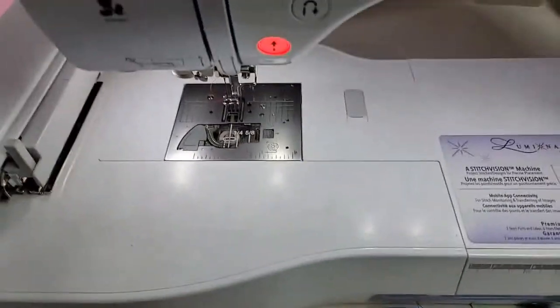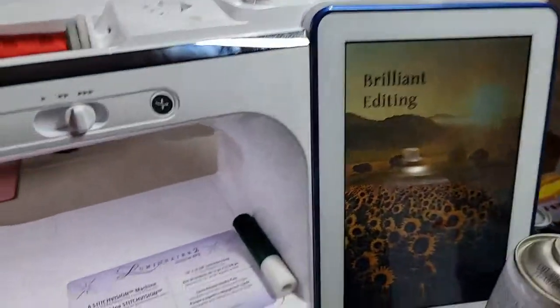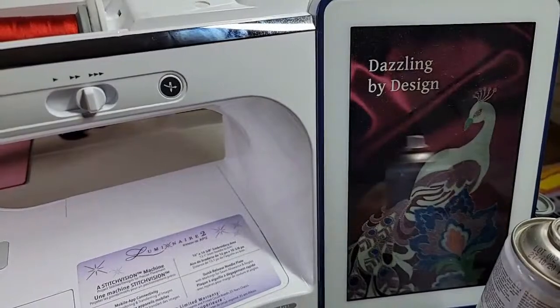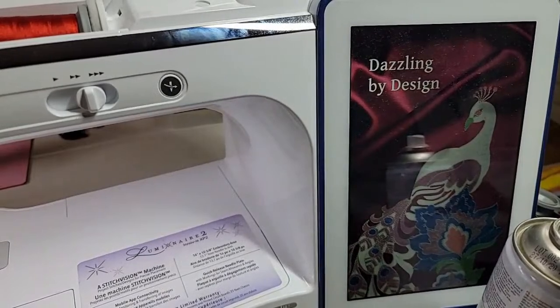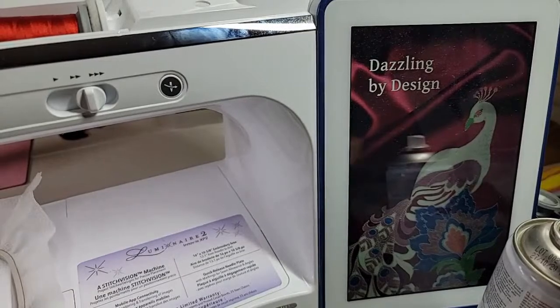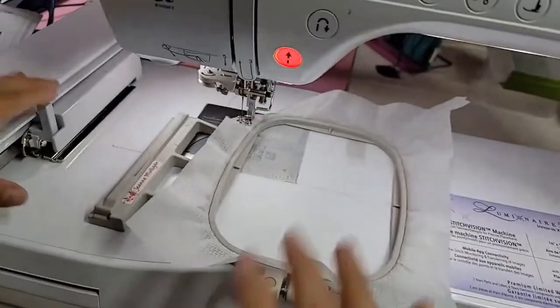All right. Let's load up both our windows. They're both tiny, so that's why we're doing them all in one hooping. Time to tidy over here too. Tape. All right, I'm gonna grab my hoop. Let me go ahead and slide that on the machine.